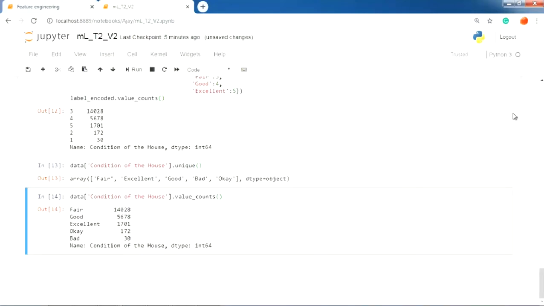But when we print the frequency of occurrence of these unique values, we can clearly see that bad and okay have occurred a very few number of times. It looks like a good choice to bin them. But before we do that, let's have a look at the bar plot of the condition of the house and the corresponding mean sale price.